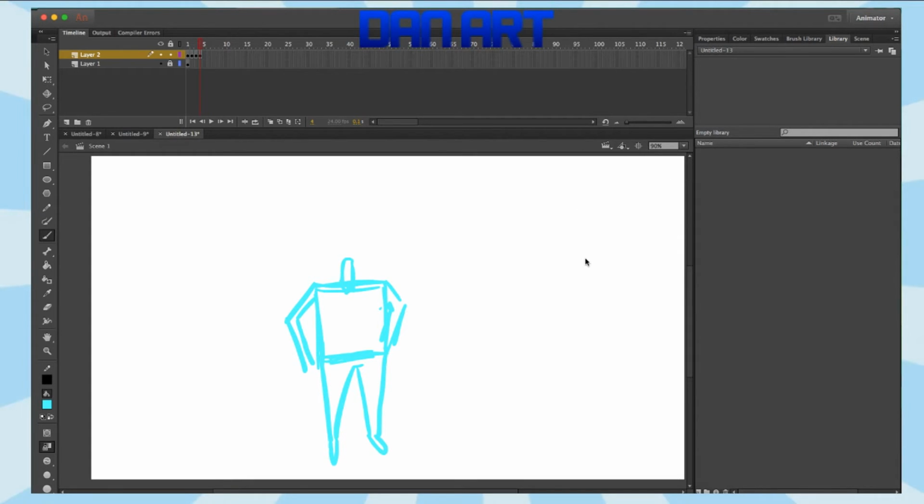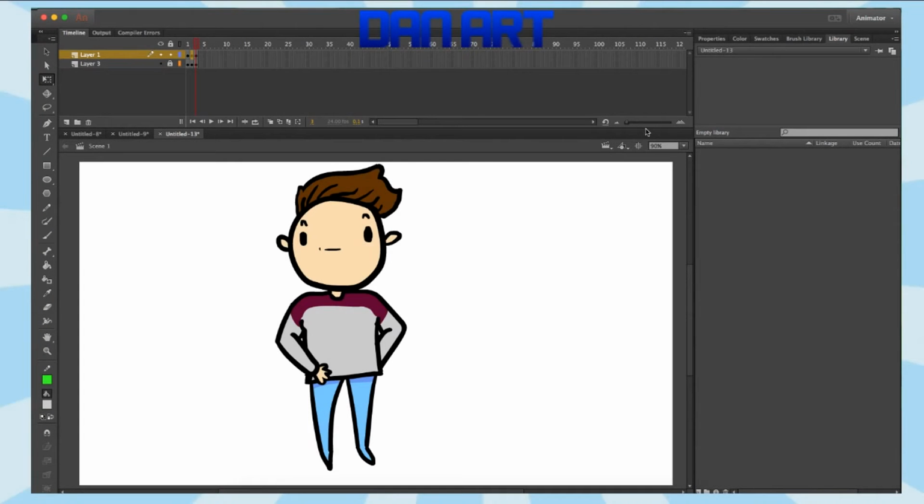Now the next step is gonna be doing the line art, and I will see you once I'm finished with the line art and the coloring for these drawings. I'll be right back. Alright, so I'm back and I finished the keyframes. Here they are, and these are all the positions I want. I took out one because it looked too similar to the last one.